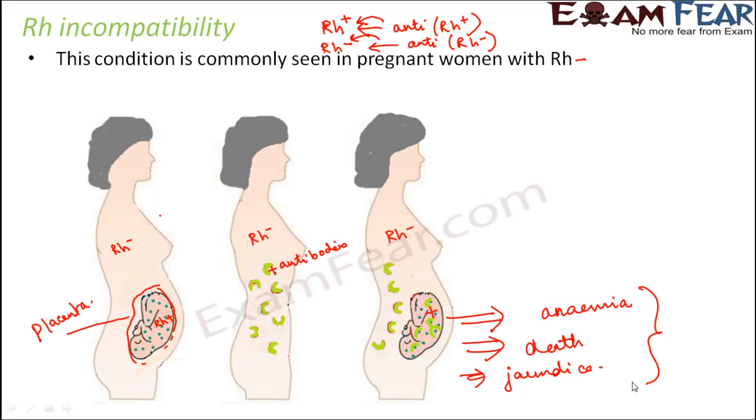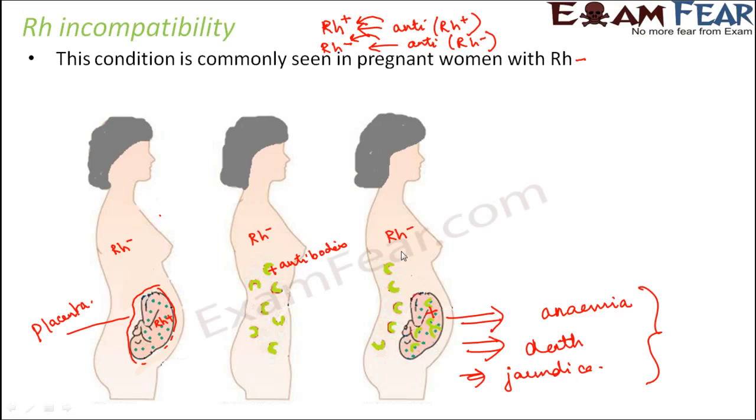So what is the solution for this? It is very important that if a woman is Rh negative and the baby is Rh positive, immediately after the delivery, the blood of the female should be checked to see whether any positive antibodies have been produced. In case they have been produced, an injection should be given in order to kill these antibodies so that these kinds of risks do not happen during the delivery of the second baby. So this is the Rh incompatibility scenario. I hope the concept is clear.